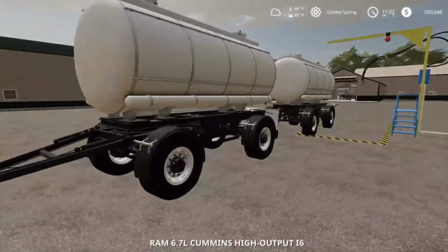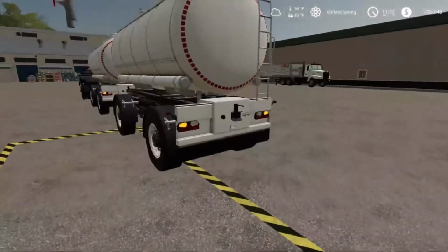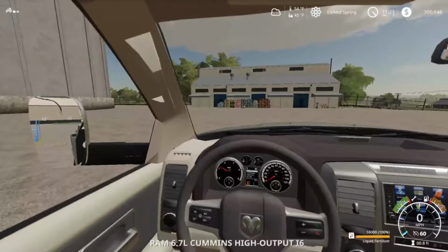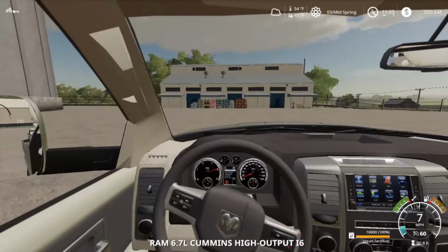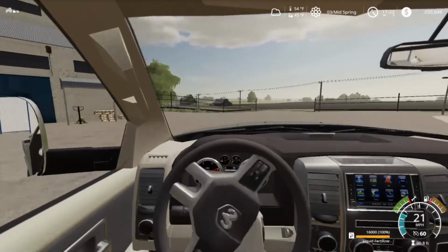Let me test, make sure all the lights are working. So I do not want to go super fast pulling this. That trailer works. Those lights work. Alright. See if the Ram 3500 could pull this. Ooh, it's struggling. But it's pulling it.